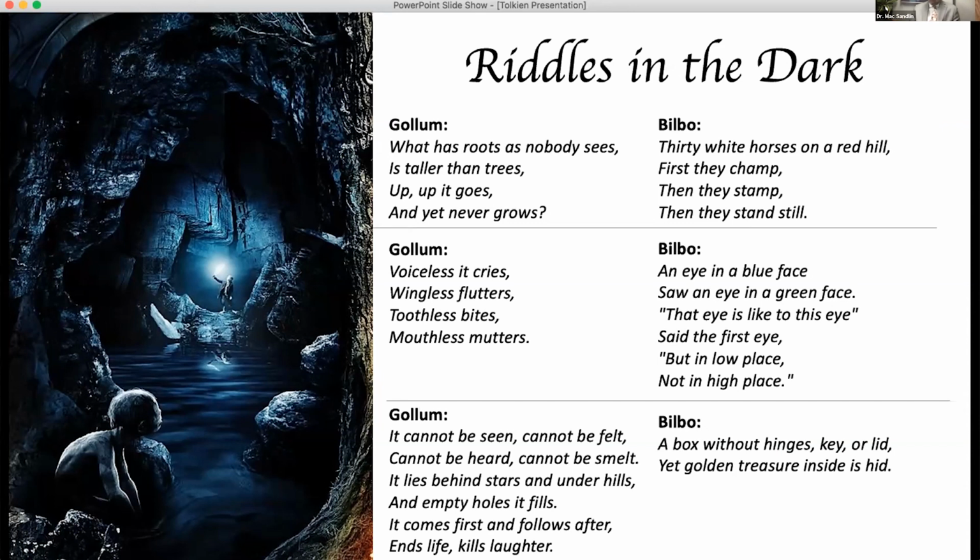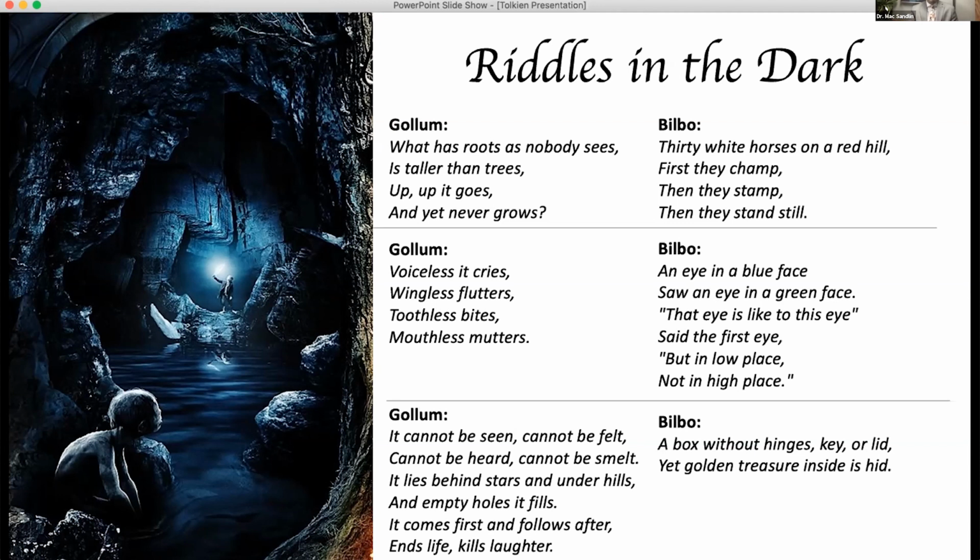he'd been underground a long, long time and was forgetting this sort of thing. But just as Bilbo was beginning to hope that the wretch would not be able to answer, Gollum brought up memories of ages and ages and ages before when he lived with his grandmother in a hole in a bank by the river. My precious, he says. Sun on the daisies, it means. I remember reading this as a kid and thinking, sun on the daisies? I still have no idea what the riddle is saying.